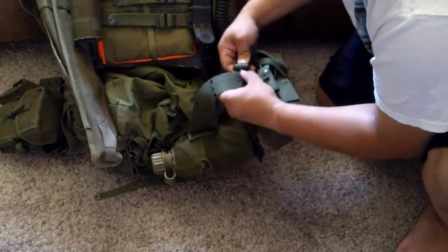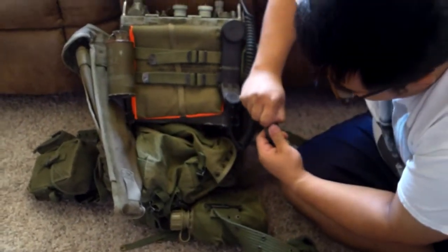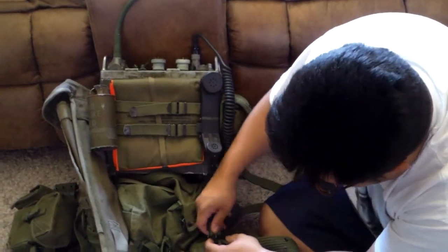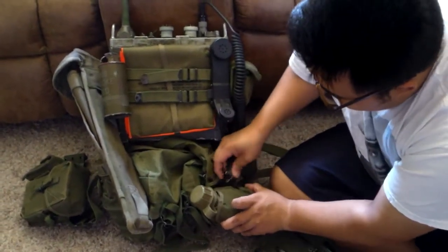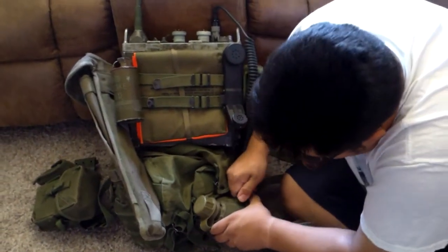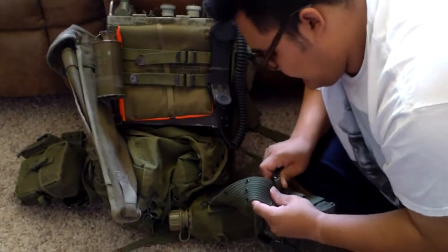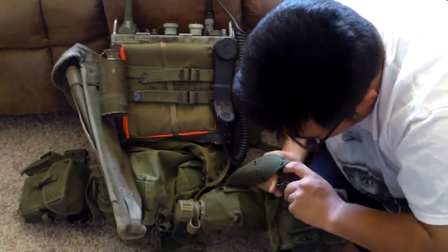And this one is bent too, so that will definitely cause a problem. I hope I can get this unbent, not without getting some pliers or something. Here, I'll try this. Basically, I'm trying to use the slide keeper as leverage to bend this back. There we go. Worked a little bit. Just enough to get the video done, I think. Well, maybe.